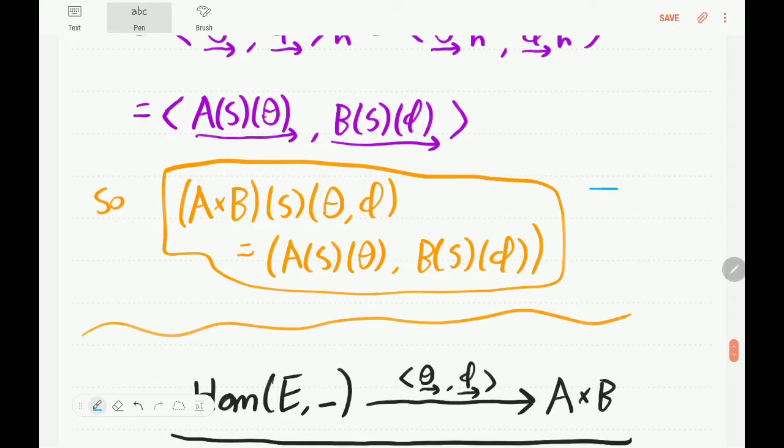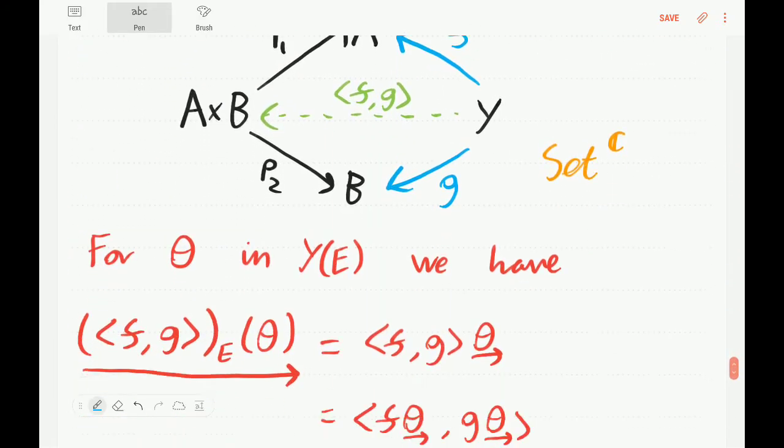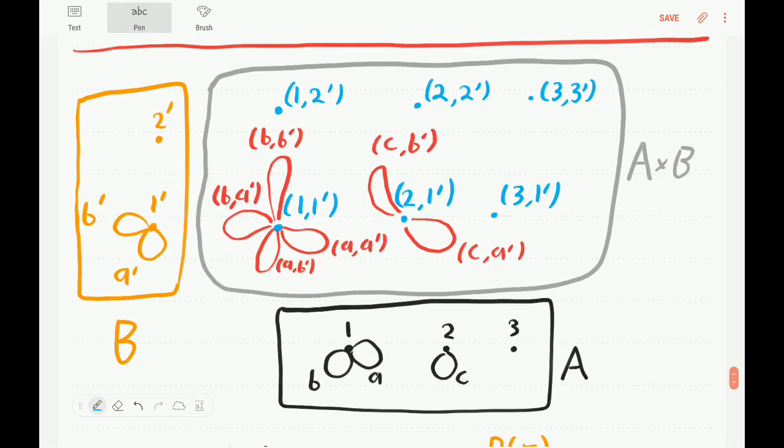To understand that, we use this result here, which says that if we want to do an S action on a pair element ⟨theta, phi⟩ in A times B, then we can just do the S action on theta and then pair that with the thing we get from doing the S action on phi. So it's pretty simple to see how this works in this case of bouquets.